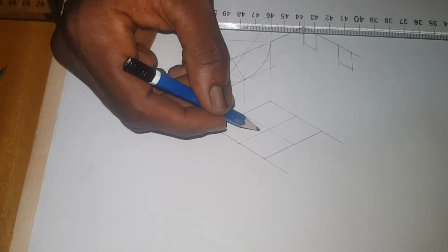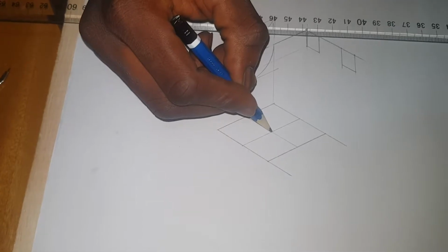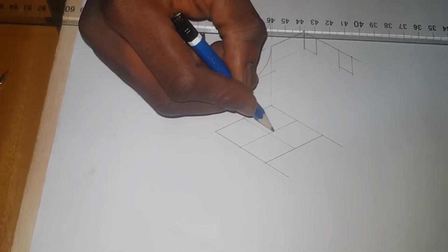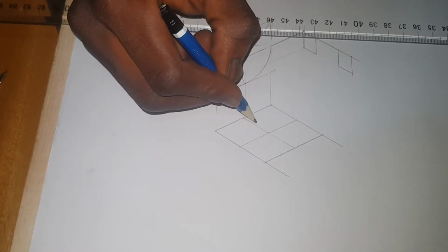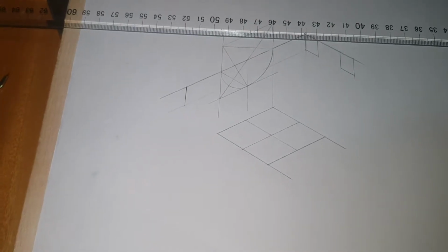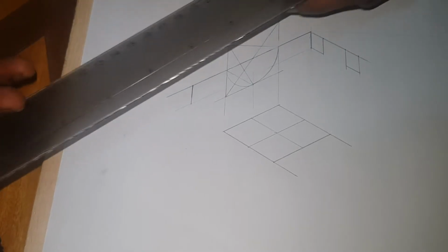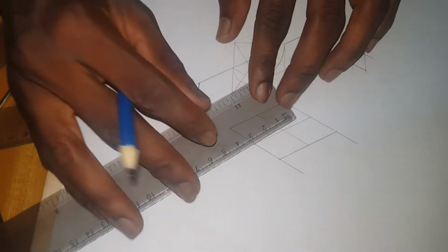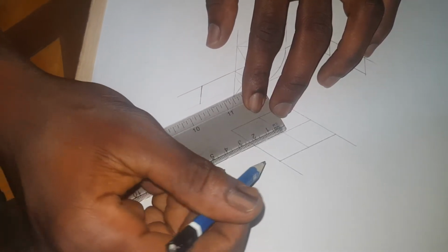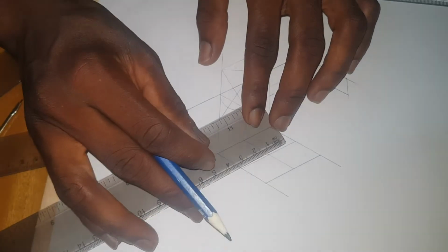And I know my circle has diameter 28. So I'll need a distance of 14 from the center to this side, 14 from here to this side, 14 from here to this side, and 14 from here to this side. So that I will get my square and draw the circle in it. Okay. So I take my ruler, I take my dimensions too. So my first 14 is here. 14. All right.